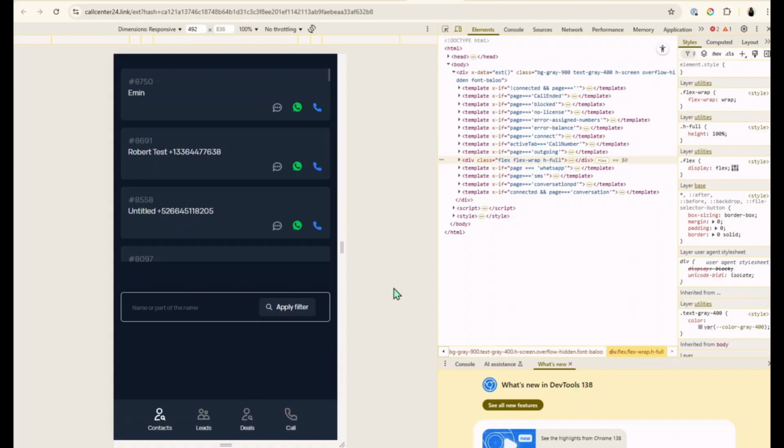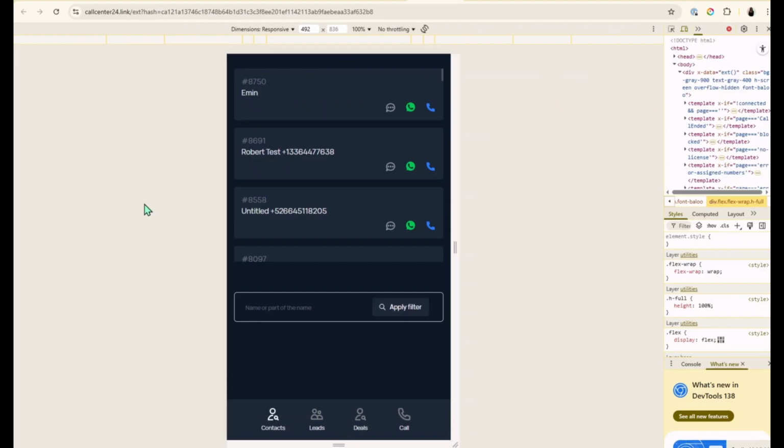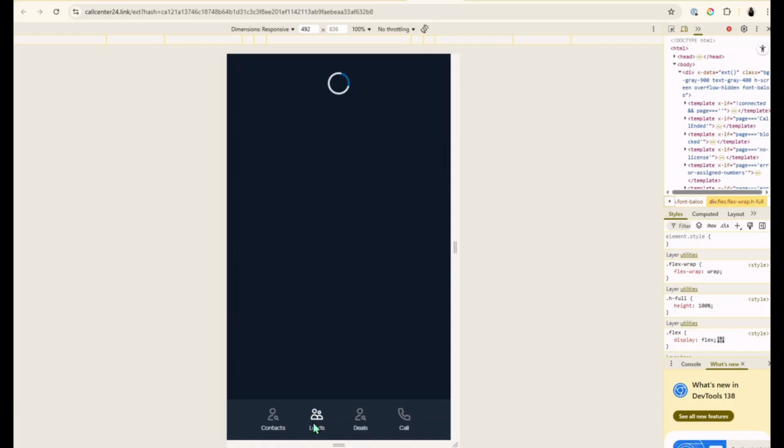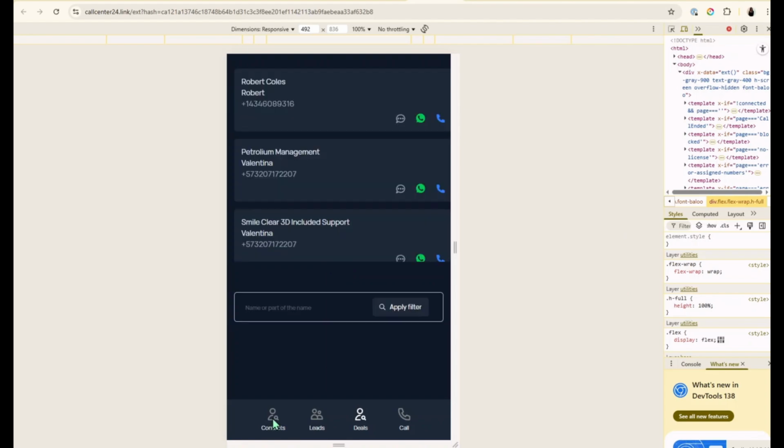And this right here on the left side is what it's going to look like. Pay no mind to this over here. I'm just opening this up so that you can see the actual mobile version on this side. Awesome. So from here, you're going to be able to search from your contact list, from your lead list, and from your deal list to be able to call out. Keep in mind, you will only be able to see the contacts that you have permissions to view and are responsible for, the leads that you're responsible for, and the deals you're responsible for. If you're not responsible for them, you won't be able to search them. You won't be able to call out.